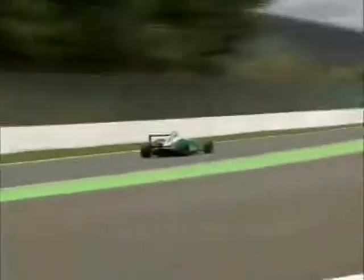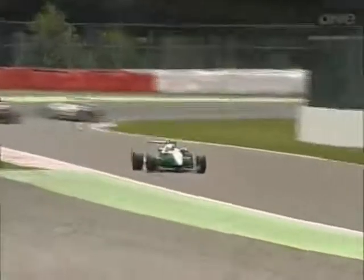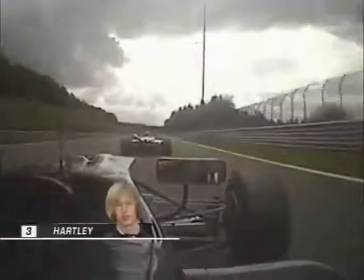Perez has a big lead. In the national class, Steven Guerrero leads, having won the second race of the last two meetings at Thruxton and Brands, with Jay Bridger behind him, then Stefan Wilson. On board with Hartley again chasing Tandy, much further along the straight this time — he pulls alongside with a clear speed difference and gets in front at the right-hander. A perfect pass; now he must chase down Perez. Ollie Oaks meanwhile passes Guerrero for 11th, and Jay Bridger closes right up in the national class battle.